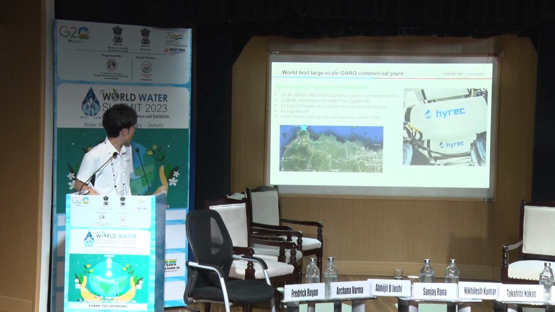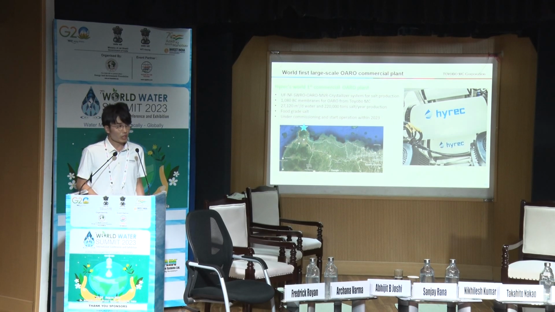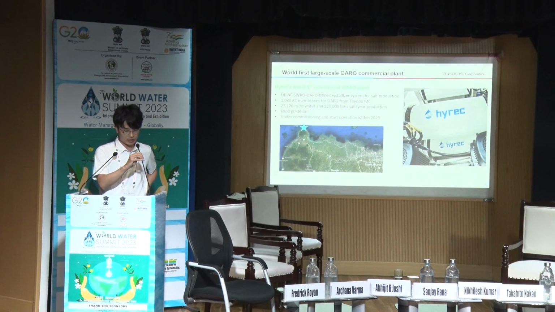So next, please. Okay, so this is the world's first large-scale commercial salt production plant using our ORO brine concentration process in Indonesia. And in this project, we are deeply working with the company named Hylec. They have the technology to concentrate high salinity brines using our ORO membrane. And this plant consists of ultrafiltration, nanofiltration, seawater RO, ORO, MVR, and a crystallizer to make solid salt from the seawater.